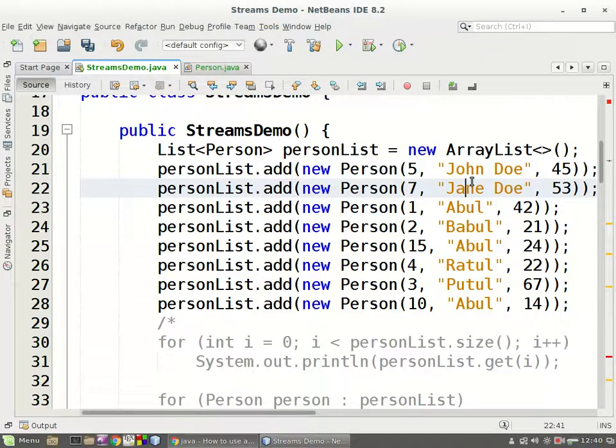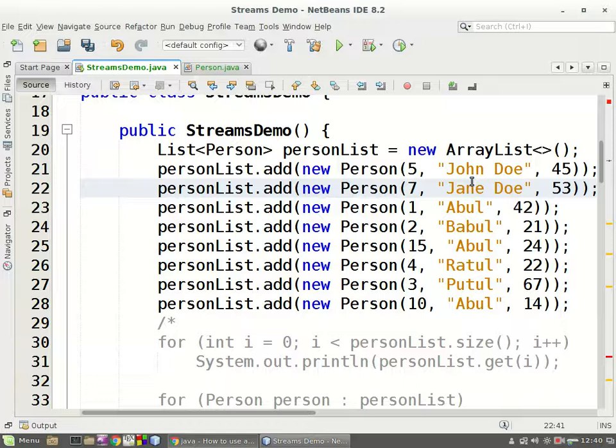So which one should come first? Now in between these two, Jane should come first because this is JA compared with JO, and JA should come first, which is easy. If you compare Jane and Abu, that's also obvious. Abu has to come first, Jane has to go later on.